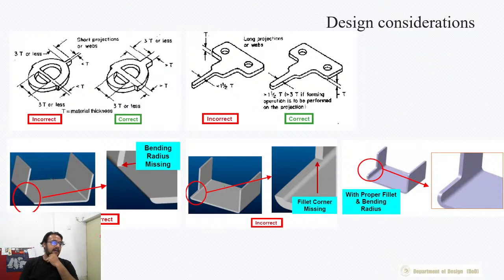There are some other design considerations. If you want to have gaps like this, you should always ensure that they are at least greater than some thickness. Similarly here. So thickness is a very important parameter, as you can see. Typically when we design in CAD, we don't think about such things. Sometimes we'll just make the bend radius coming out of this. This is not possible. Can you see here? It's not possible. How do you cut something like this? So what you can do is move this cut up a little or down a little, cut the radius or cut the flange only. Okay.